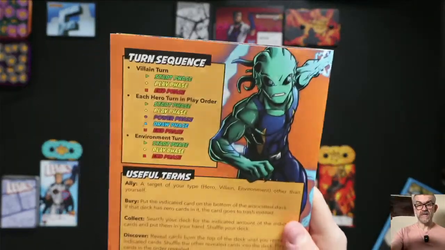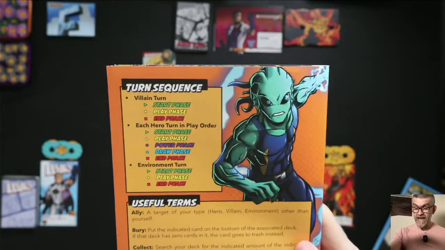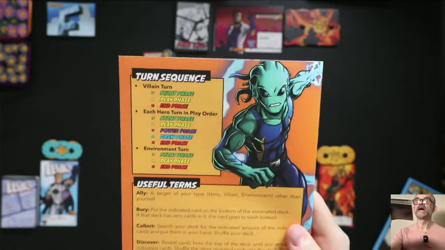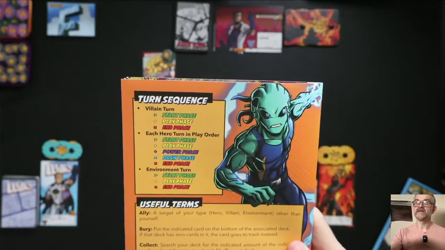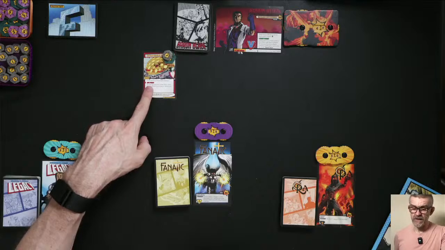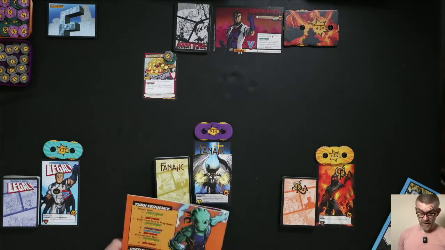So the villain goes first in the round, and they have a start phase. In that start phase, any cards that have start phase on them activate from the villain, and then through all the cards that he will be putting out. And then the play phase, he will play one card from the top of his deck. And then the end phase, we will check to see cards that have the end phase symbol on. So you can see here this card, which is out at the start during his setup for Baron Blade, has an end phase, and he has a start phase on his own card.